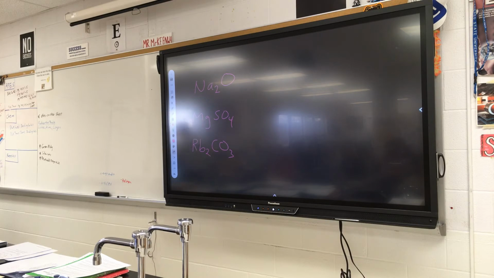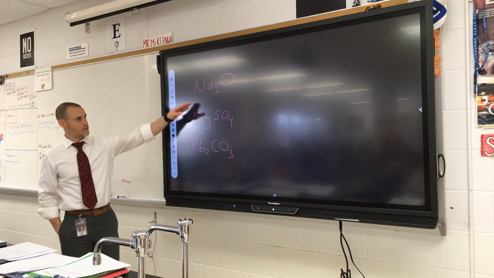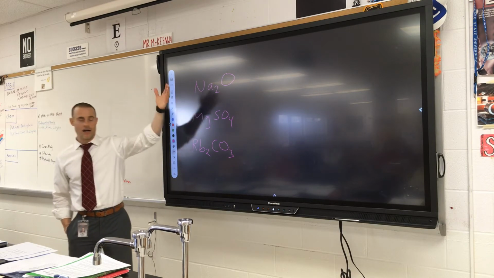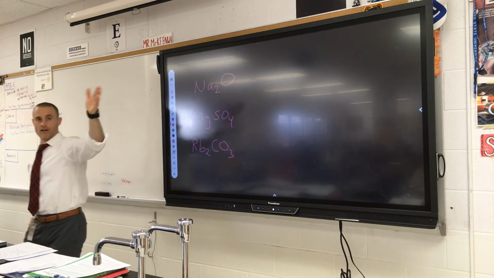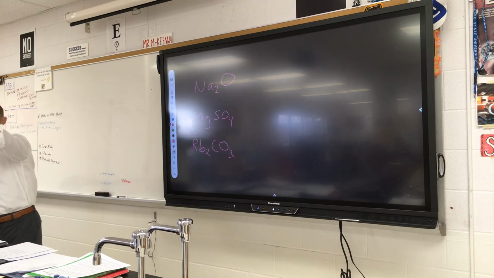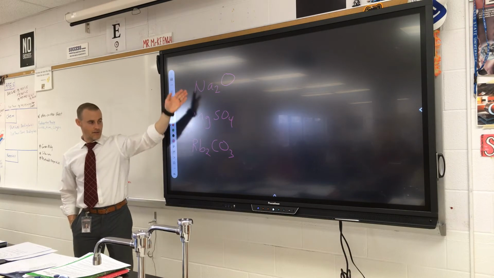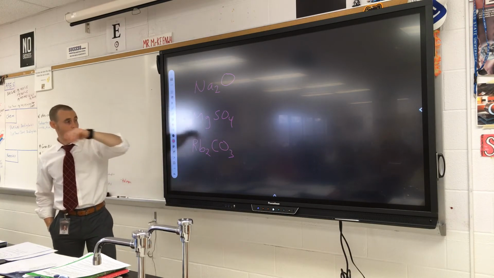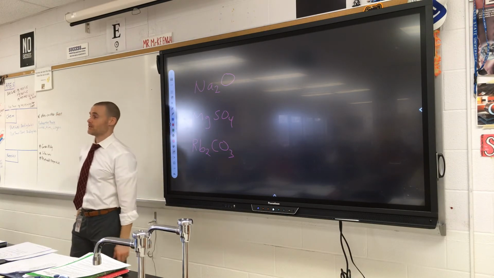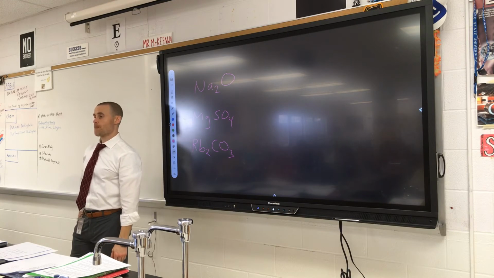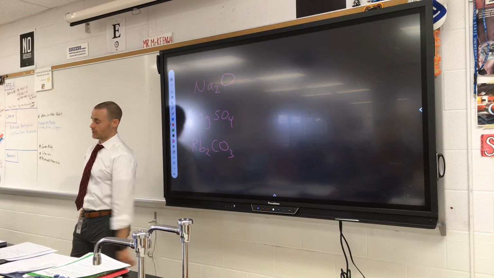Whoever didn't answer is obviously confused, and that's all right. Here's the deal. The metal is always written first. In case you haven't noticed, ionic compounds are metal, so you always write from the left to the right. So metals first, then non-metals. Another way to explain that is lower electronegativity, higher electronegativity. Anyone remember what that means? Electronegativity? It's attraction. Yeah, attraction for electrons, right.